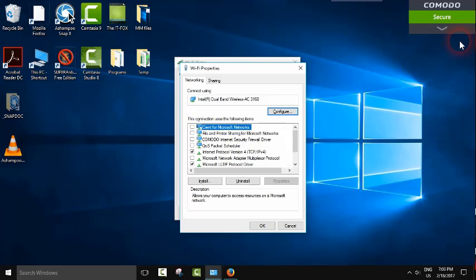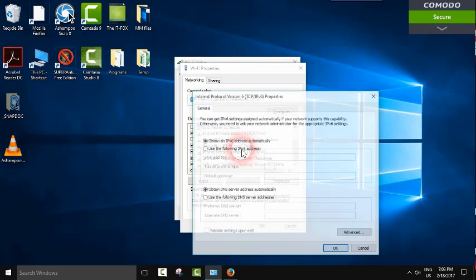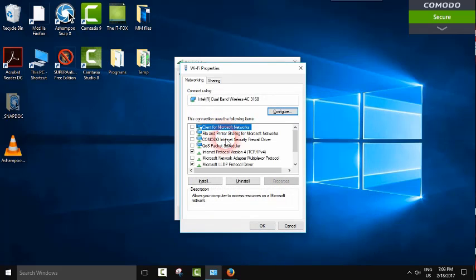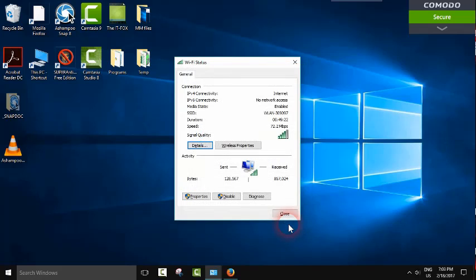If this doesn't resolve the problem, I suggest you go again step by step and make sure to check if this IPv6 is selected, and you click on it to check that obtain an IPv6 address automatically and also obtain DNS server address automatically are selected, and you click OK. And I will also suggest, if putting the numbers doesn't work, to try to obtain the IP address and DNS server automatically, and this should resolve the problem.